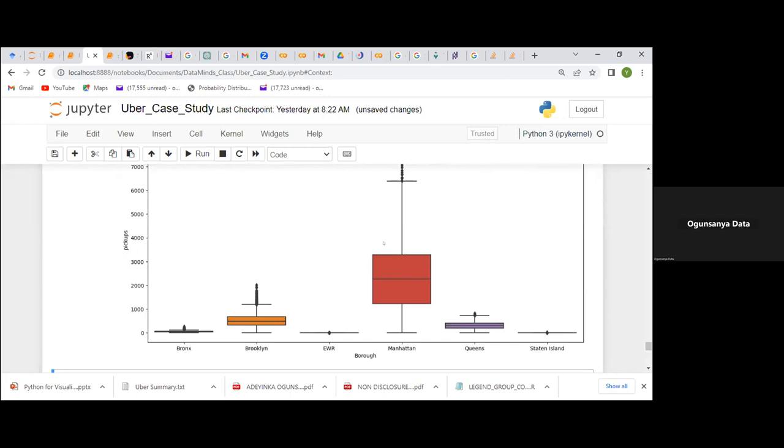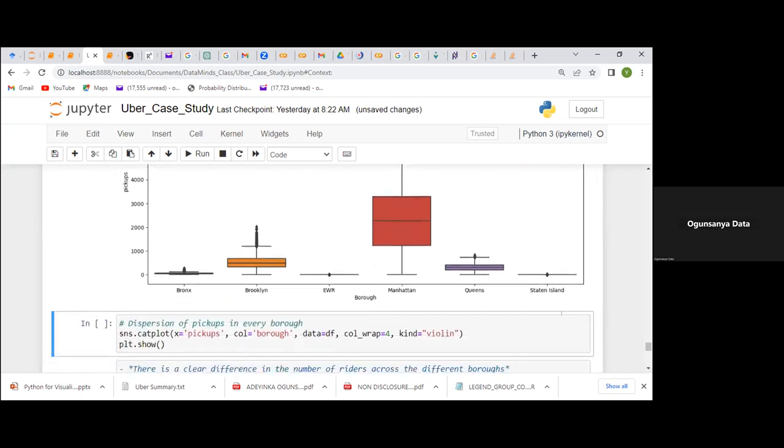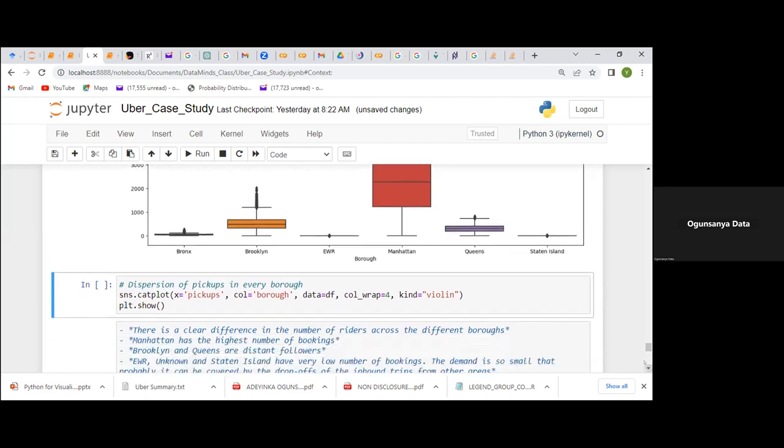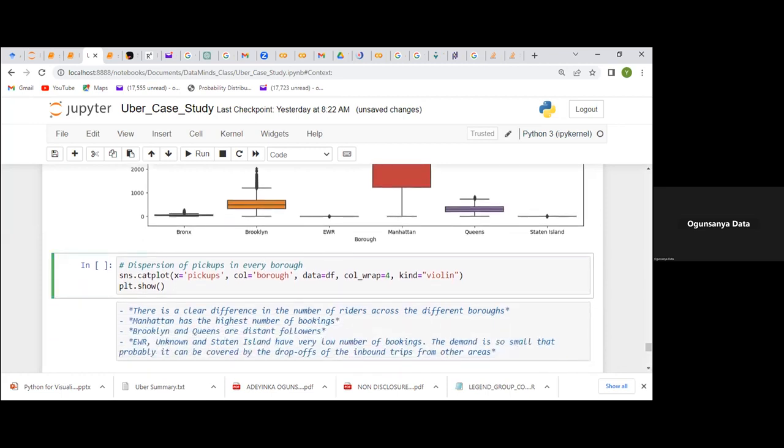So this man here is not doing anything significant, but it is also very important that we report it the way it is, that we have the highest pickup. The average pickup here is higher than any average pickup in other councils in New York City. Okay. And all of them have outliers. So sometimes there are pickups that will just spike up, not as a result of anything normal, but maybe something just warranted that to happen.